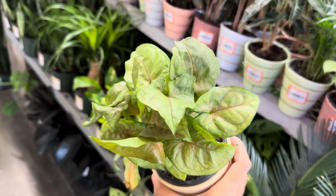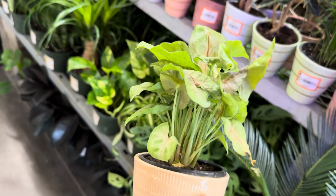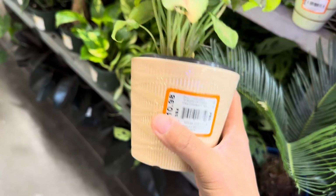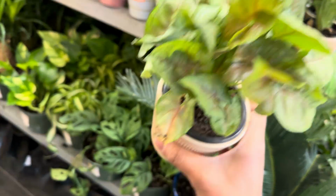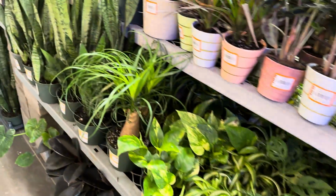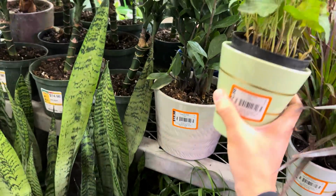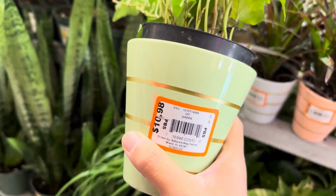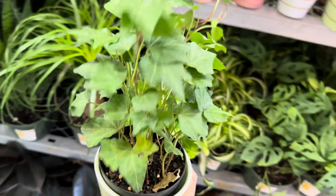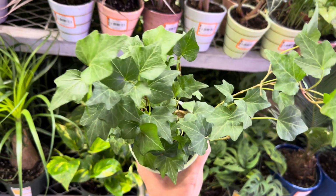And so the plants that you'll see typically at Home Depot would be Nature's Way, Vigoro plants, Proven Winners plants, and sometimes Costa Farms. Now, Costa Farms is pretty much everywhere, but the majority of plants you will typically see at Home Depot are really going to come from Proven Winners if you're looking for indoor tropical plants, Nature's Way, and Vigoro plants. And right over here, we do have a green Hedera helix.